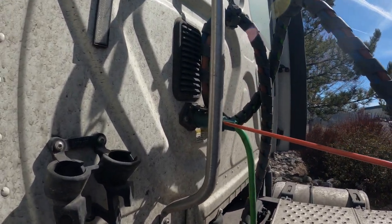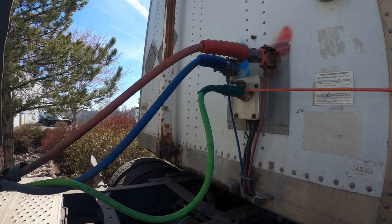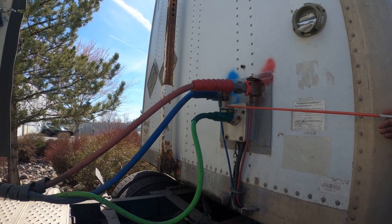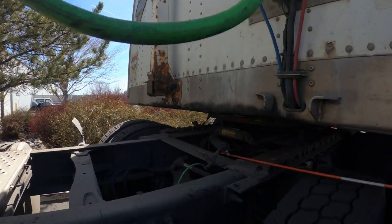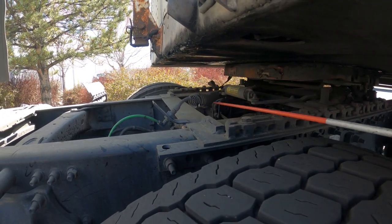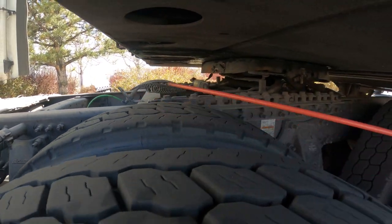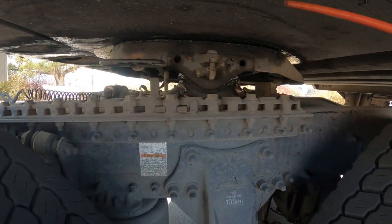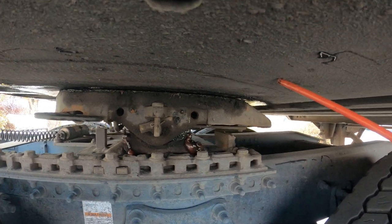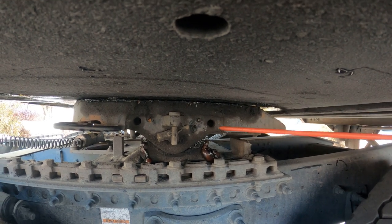I have my pigtail coming from my tractor to my trailer — properly mounted and secure, there's no bare, exposed, or frayed wire, and my safety pin is present and tight. Since this is a sliding fifth wheel, I have my airlines — no cuts, abrasion, bulges, or leaks. I have my apron — properly mounted and secure, no ripples, no illegal welds, and there's no daylight between the fifth wheel and my apron.